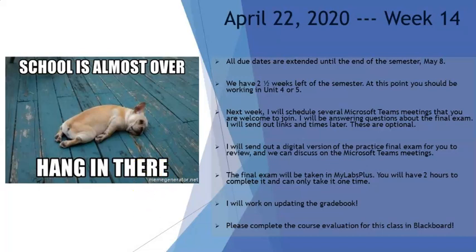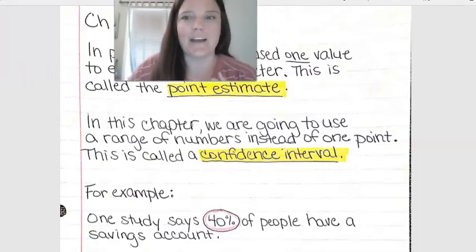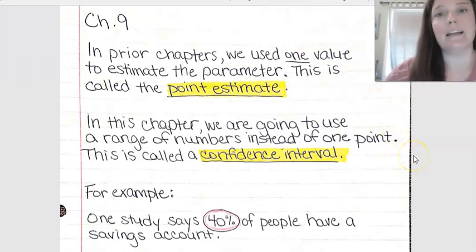All right. Okay, so moving into chapter 9 here. Chapter 9 and 10, if you're okay with chapter 7 and 8, will just continue on what we talked about in chapter 7 and 8. 7 and 8 introduced the normal distribution and then sampling distributions and talked about how those were related. Now what we're going to do in chapter 9 and 10 is work more with our inferential statistics, using a statistic to estimate the true parameter, right?